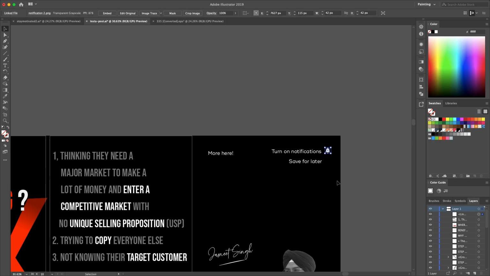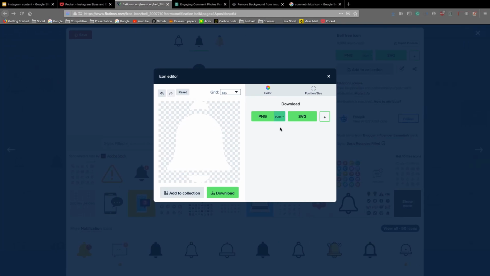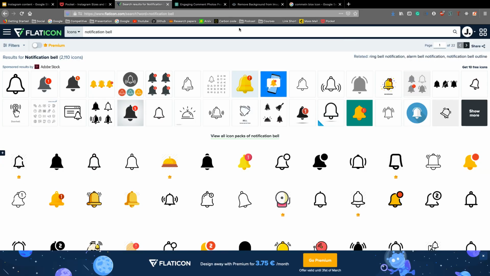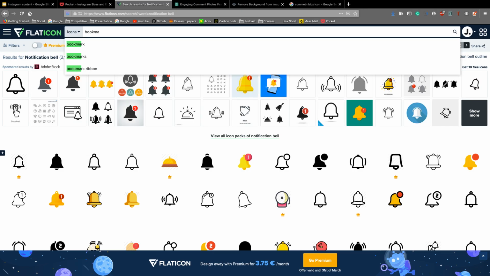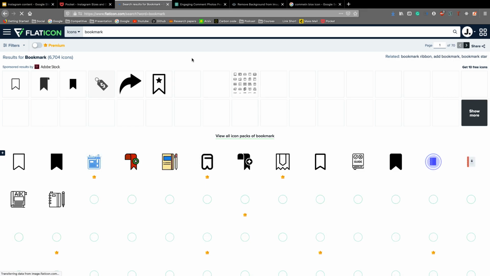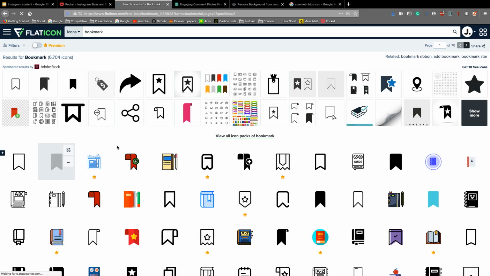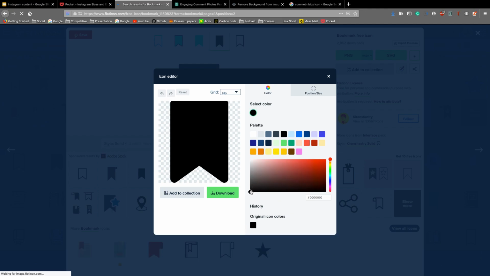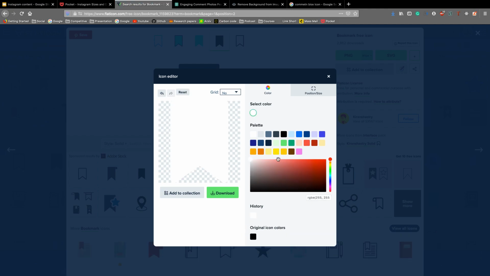That would look cool. And let's just have the bookmark icon. Bookmark. Okay, this is the one in white color. And this in white color.